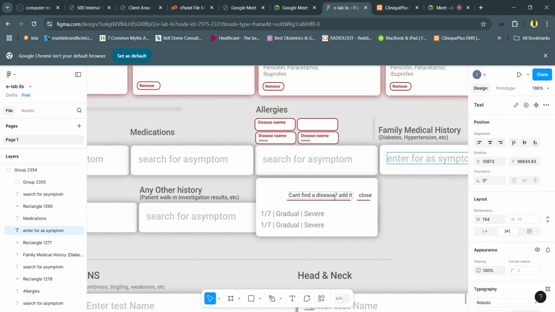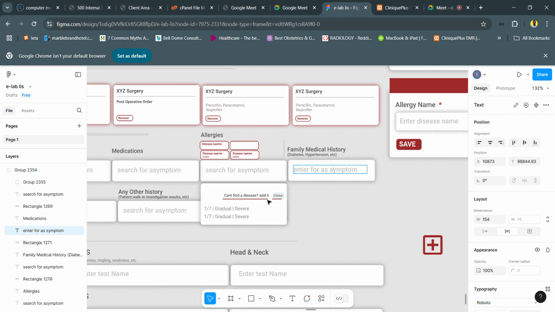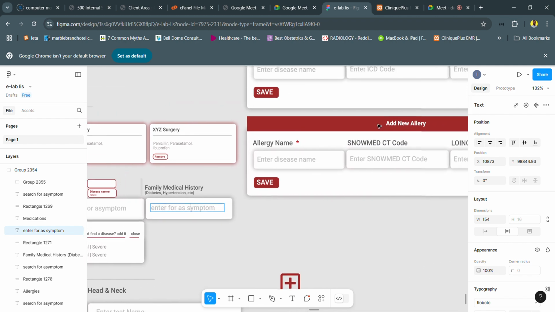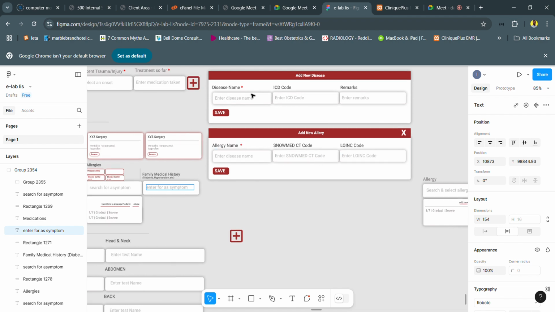So you can actually add a new allergy. When you click on add new allergy, it's going to bring up this pop-up. This one, this add new allergy. Just like what you've done here, you should do the same thing again. As you are typing, let it try to get from existing. Let it check if it already exists.